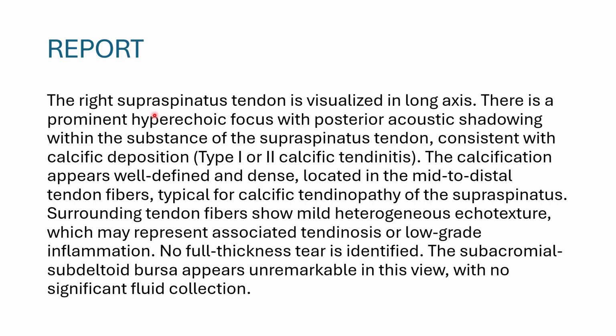Here is the sample report of the findings on the image that you've seen. The right supraspinatus tendon is visualized in long axis. There is a prominent hyperechoic focus with posterior acoustic shadowing within the substance of the supraspinatus tendon, consistent with calcific tendinitis, type 1 or type 2 calcific tendinitis.